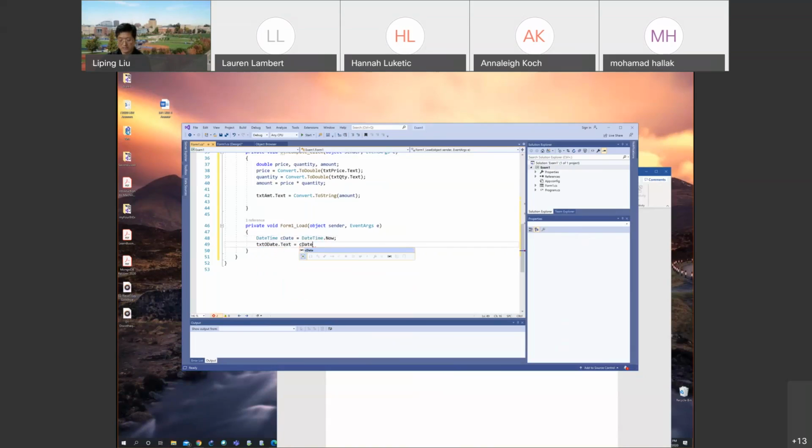So you have a date in the variable, and now you put the variable value into the text box. And of course, here you need to do conversion. Convert to string, because the left-hand side is string. So you need to convert this DateTime into string. There you go. This is the code to get the date time.